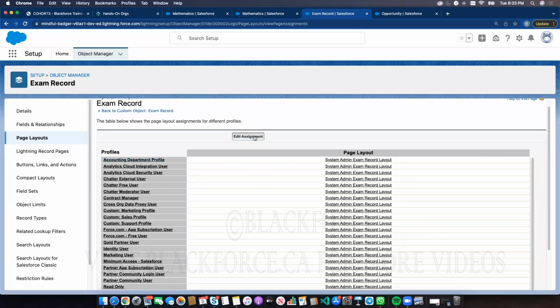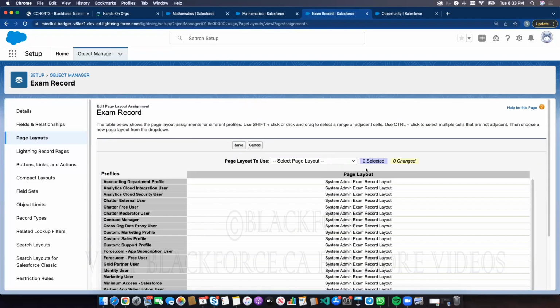You click on edit assignment and you will say, let's assume that this is a student department profile. We're going to use our accounting department profile as an example of a student profile. Okay, so I click on this and I say, I don't want it to be a system admin exam record layout. I want to select student exam record layout.